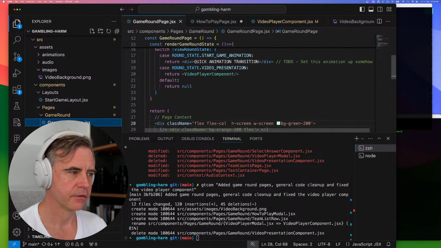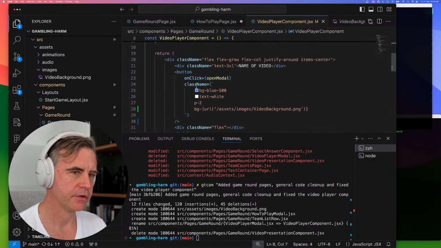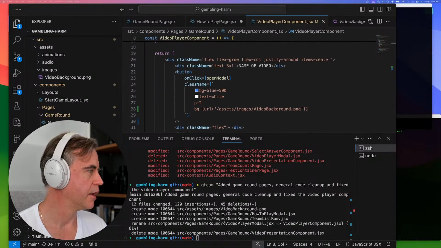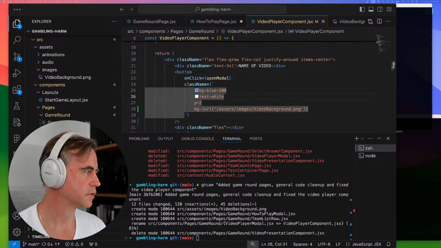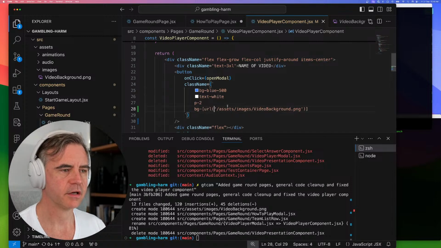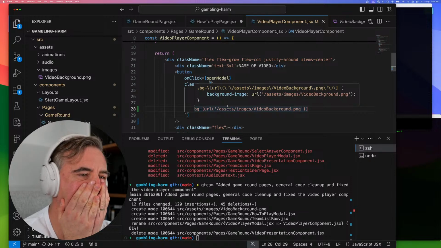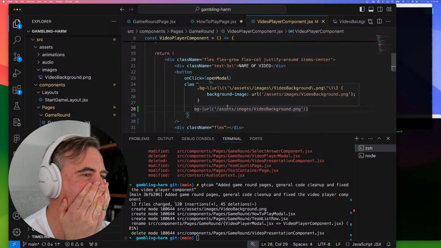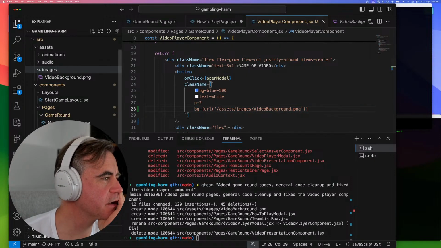Okay, quick animation, transition, video play component. That's what we're working on. And we've got the div here. Why is that image not loading? It's not working. Why is it not working?